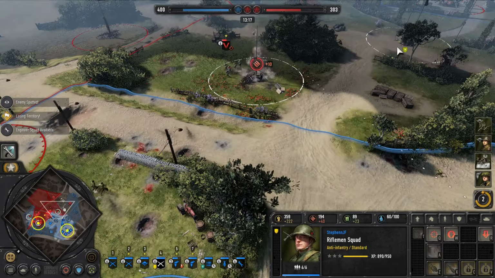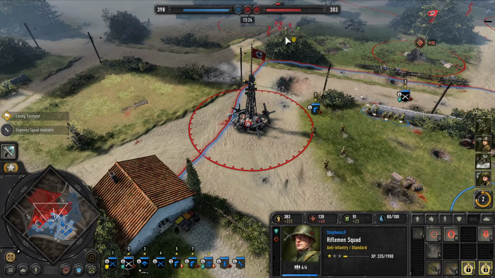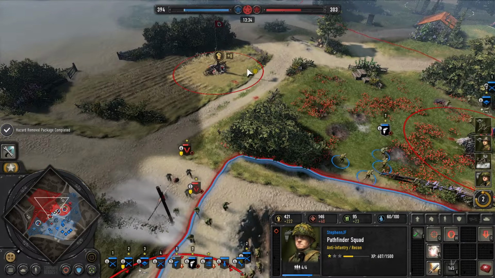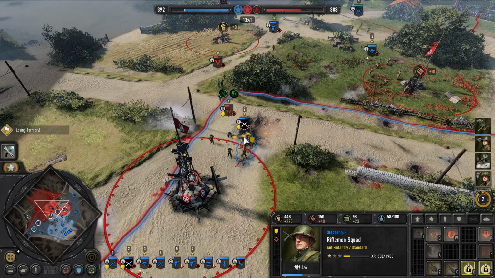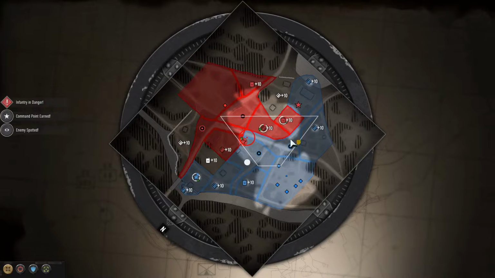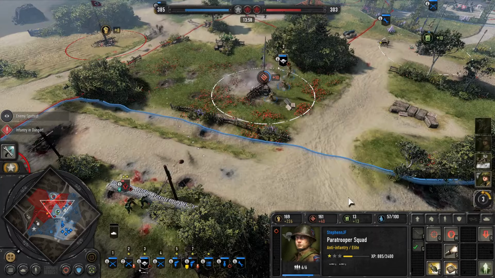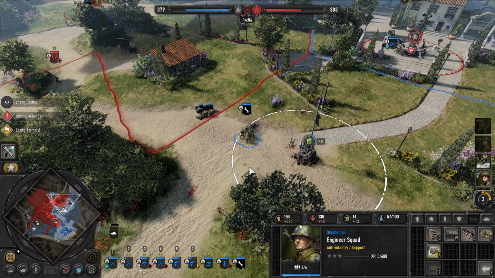A fuel point is being lost. Start getting some mines down. Ooh, nice flank by him there. Defend our victory point. We're losing it. We've lost the territory sector. They've captured a victory point. Alright, Sherman time. Just backtrack there a little bit. I got a double mine there.